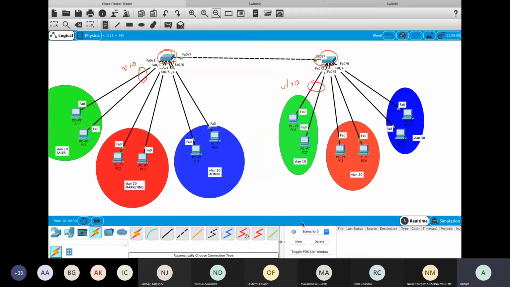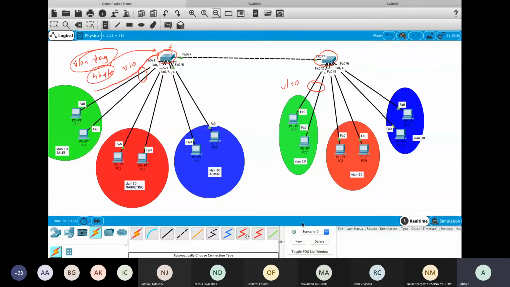But when the traffic goes to this switch, the switch identifies that the PC is connected to VLAN number 10. So the switch tags that frame with a VLAN ID, or something called a VLAN tag. This VLAN tag is a 4-byte header value, and that value identifies that frame as part of VLAN number 10.